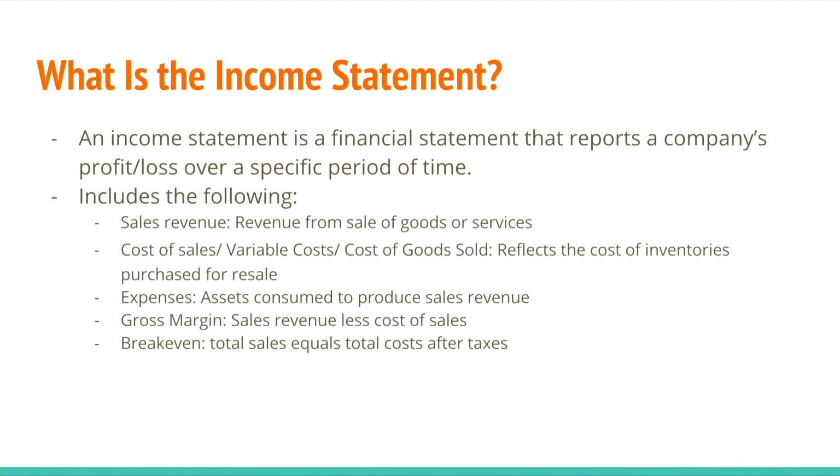An income statement is a financial statement that reports a company's profit or loss over a specific period of time. It includes the following: sales revenue, which is revenue from sales of goods or services; cost of sales, which is also variable costs and cost of goods sold. That is reflecting the cost of inventories purchased for resale.